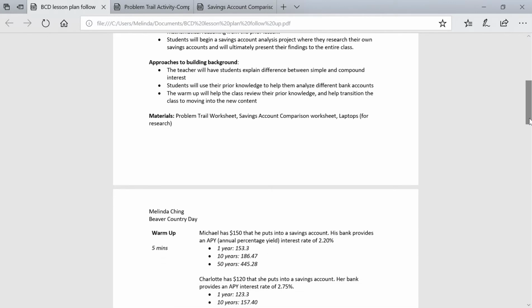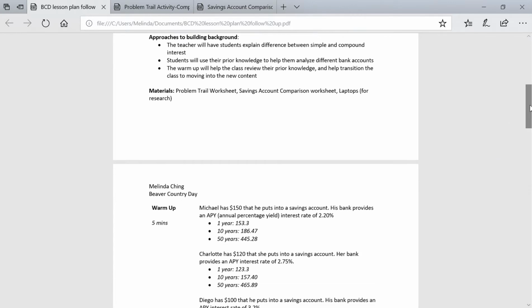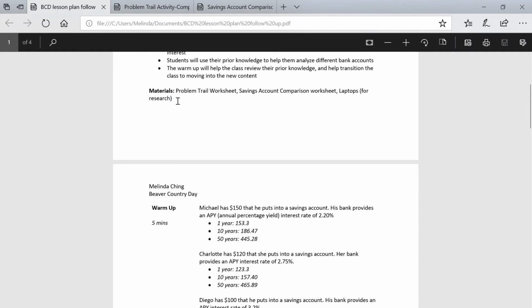Okay, I have some other details, but when I'm talking through it, I'll try not to go over everything since you will all have a copy of this to read through if you want more details. So some of the materials I have are here. I know that they have laptops. They will also want poster paper. I forgot to add it right here, but they will need giant poster paper and some markers for the presentation.